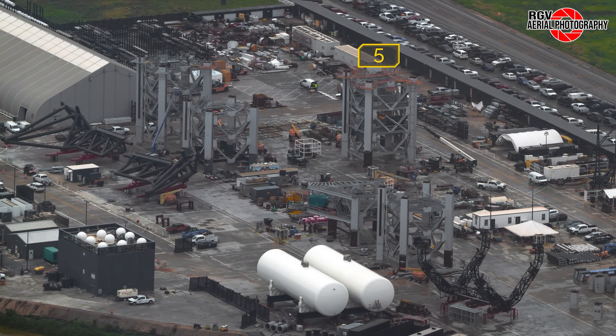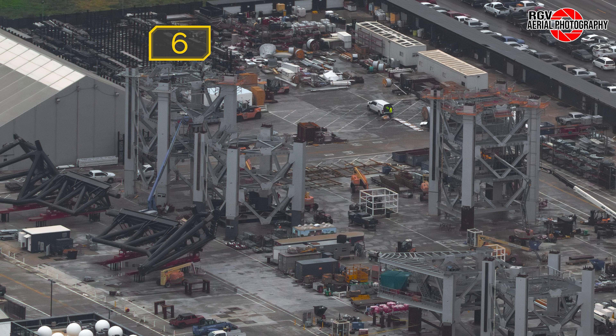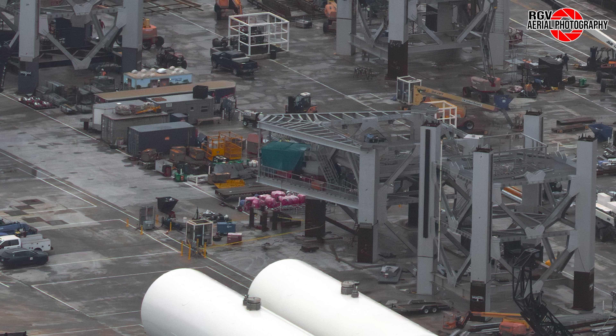At the tower staging area, Module 5 is preparing to be transported to the pad for stacking, and in fact it was moved later that day. Module 6 would be the next to be transported, arriving at the launch site July 31st. This will be the last one before the CC 8800-1 crane will be laid down to get its extension to stack the last three modules. Module 9, being the highest one and containing the pulley system for the chopsticks, has a green tarp right where the pulleys go — it's unclear if this is in preparation for installation of that system or to protect the area.